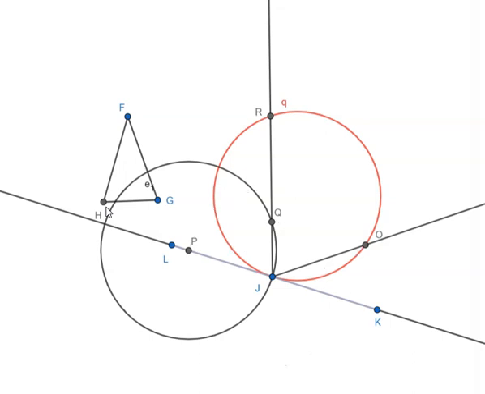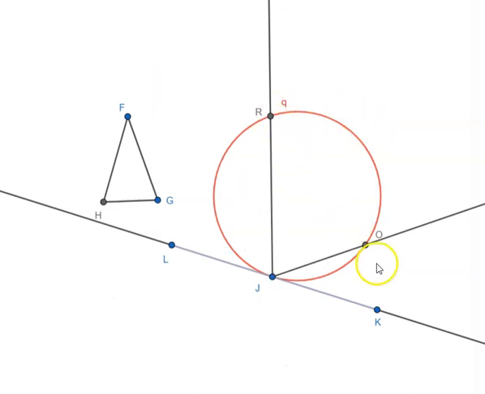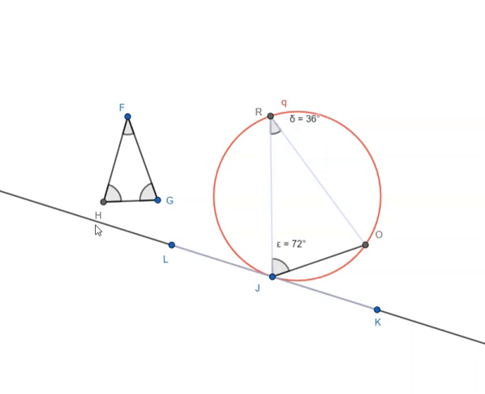Again, let's get rid of this. Now we just join R, O. Now let's get rid of those lines, rays. So we have got a triangle which is equiangular with this constructed triangle, inscribing it in the circle. Okay, just to make sure, basically, these are the 3 angles here, 36, 72, 72. Yes, so we have got the required triangle.